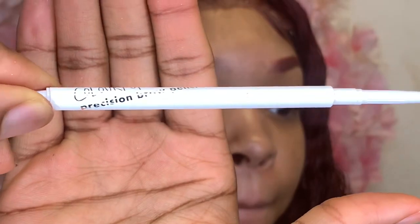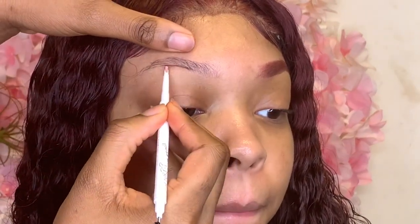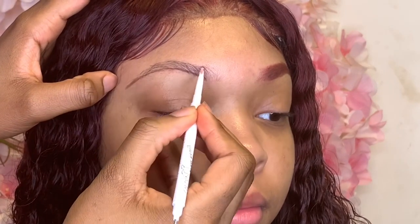I start by outlining the bottom arch of her brow, and then I connect it with the top arch of her brow. Then I fill it in very lightly, and then I do proceed with the colored brow pencil.